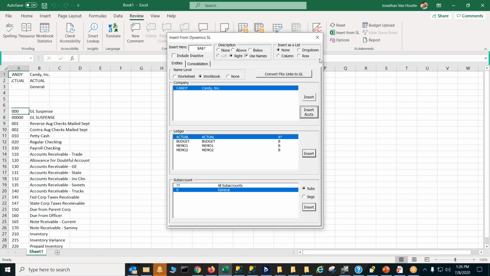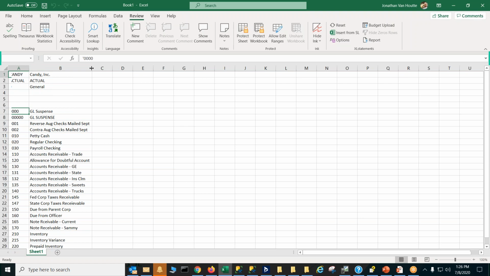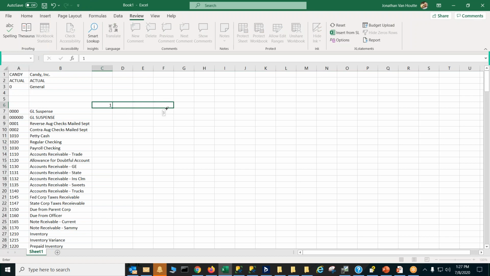And so there's a chart of accounts. And I'm just going to double click here. And when you double click on that, it increases your column width to match the widest value in that column. And then I'm just going to, because I want to get something that's going to take a while to recalculate, use the fill handle to fill across for my periods here. And to get it to do this, I'm holding the control key down. If I don't hold the control key down, it's just going to copy ones across here.